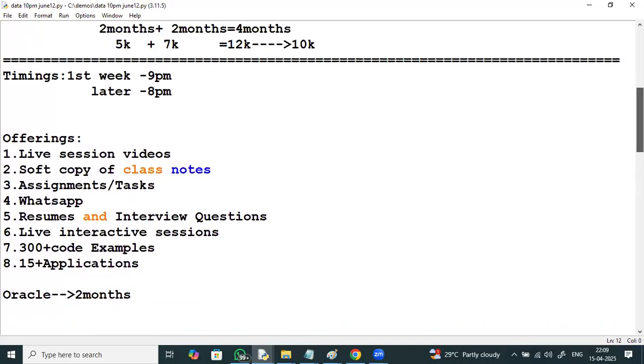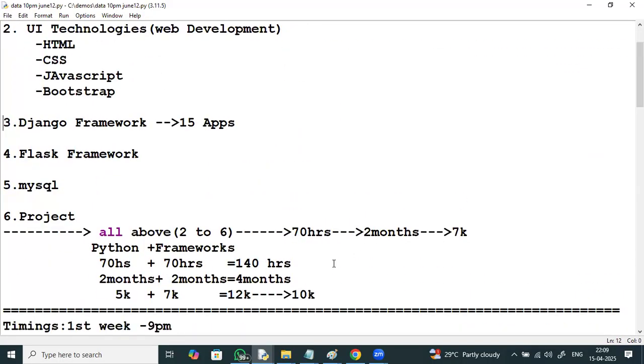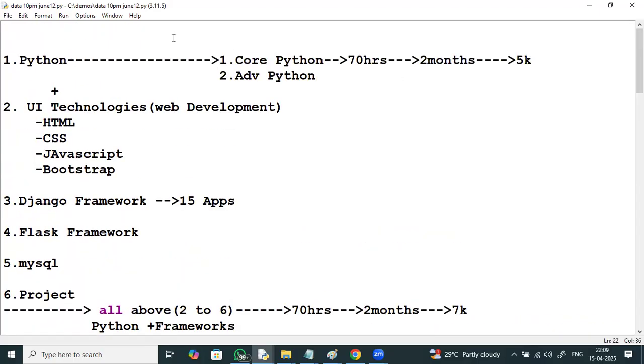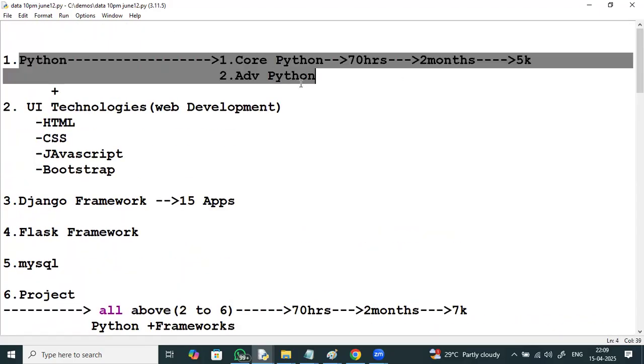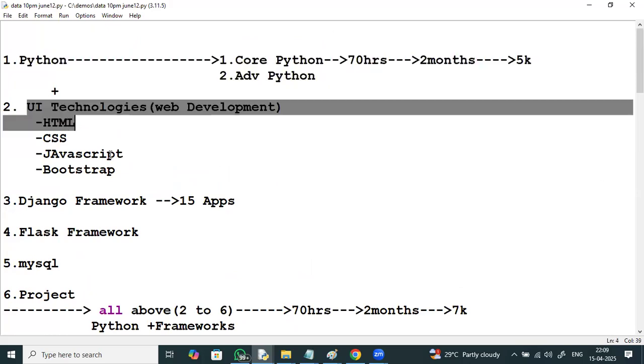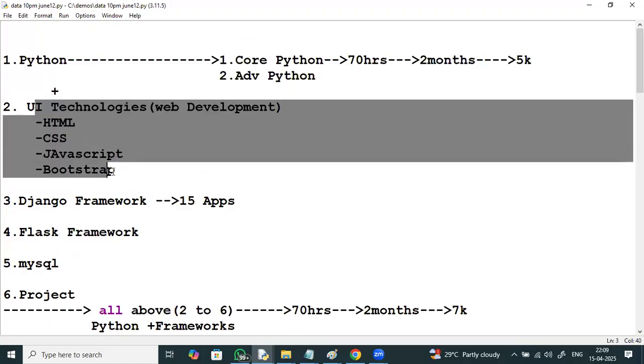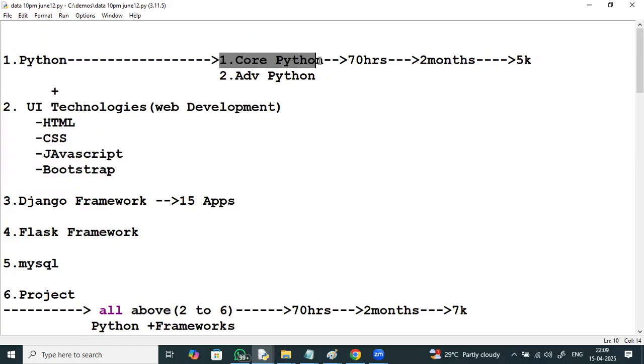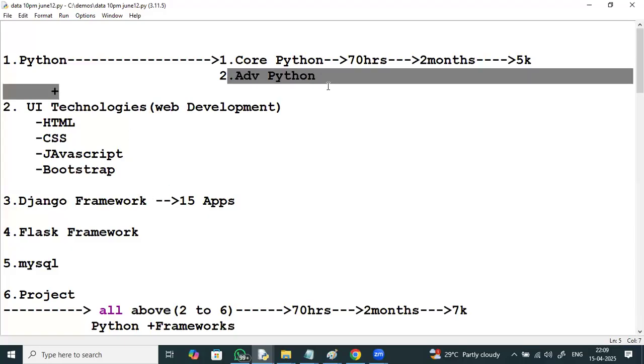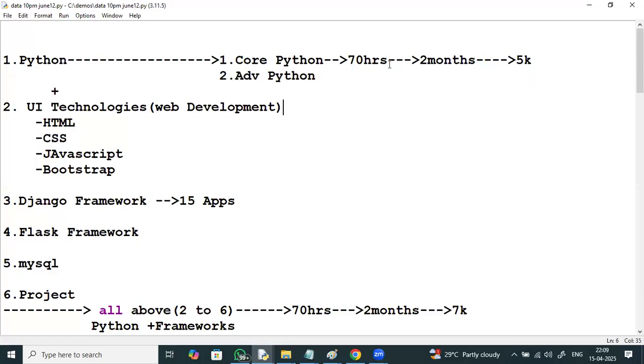So people, if you feel 4 months is too long, Monday to Friday you can attend these Python sessions, and Saturday, Sunday you can go with the UI technologies, right? Whenever the Python core is on, Saturdays and Sundays will be updated with this. First, it takes 1 month for this, and by that time this also takes 1 month to complete. By the time they are completed, whenever you go with Django, you'll be given the advanced Python. So you can complete in less time.